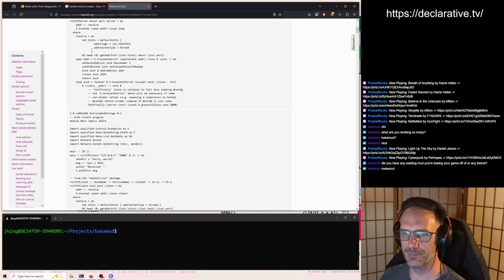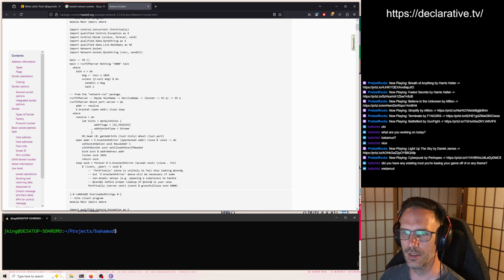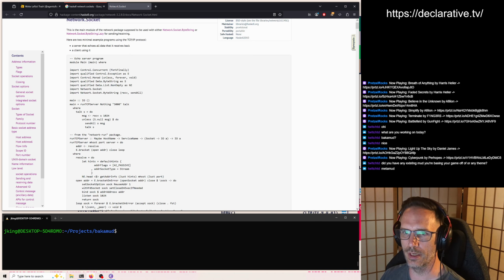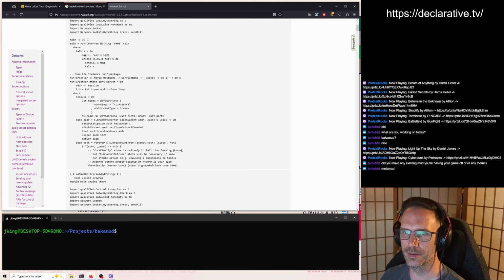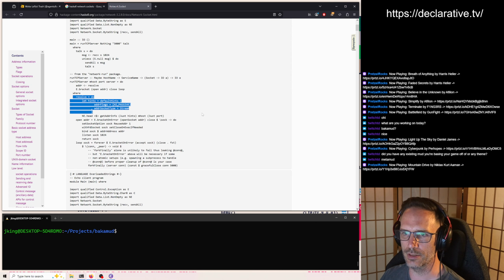Okay. So we basically want something like this, where we have a loop. This just calls runTCP. This is the main one right here. Get an address, get a bracket, resolve the address from the socket. Open. Right, set.